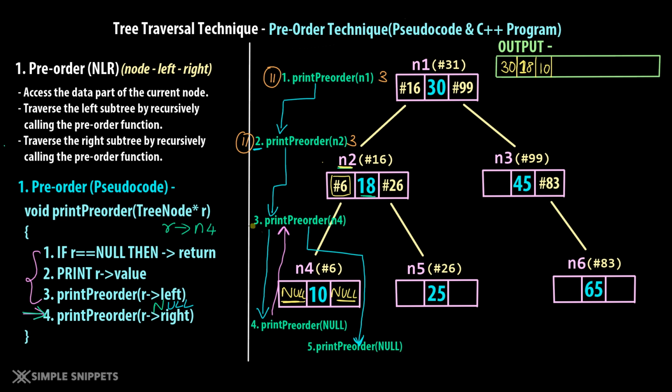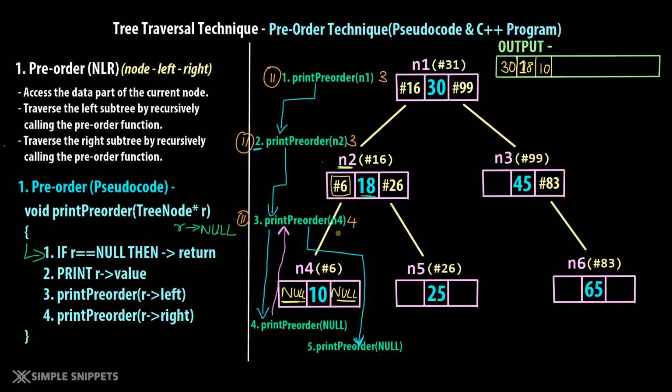Okay, so again third print preorder will go in a pause state, correct? So let's write the pause sign over here, but this time it is paused at step 4, that is the last step. So after this last step it will complete its execution, but first we will have to execute this fifth recursive call, and we'll have to do it from the start. Okay, so let's execute this fifth print preorder call with the argument as null. So r is nothing but null, and at step 1 itself we check if r equals null, then return, which means that we will directly return from fifth print preorder to the calling function, which is the third one.